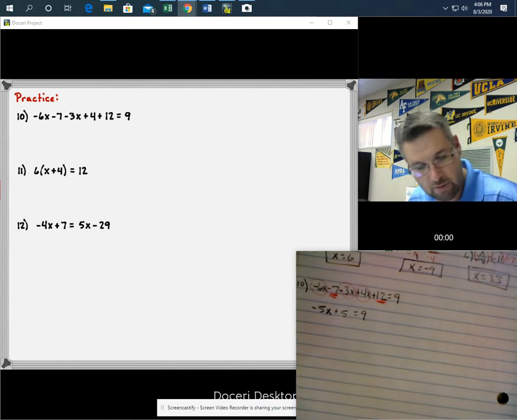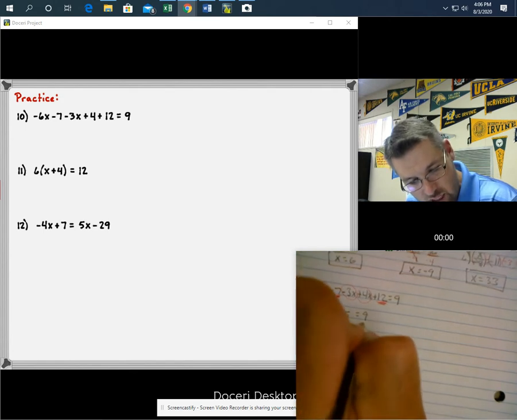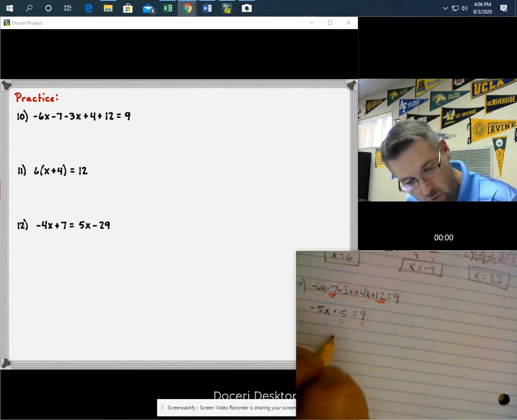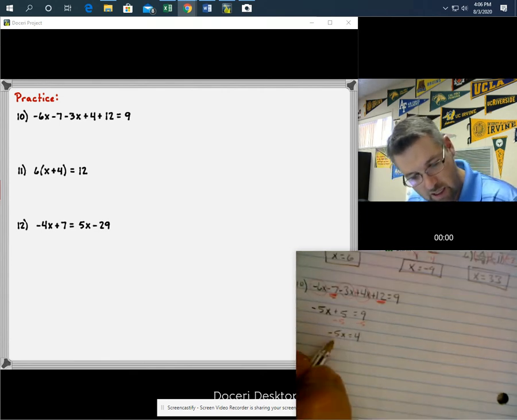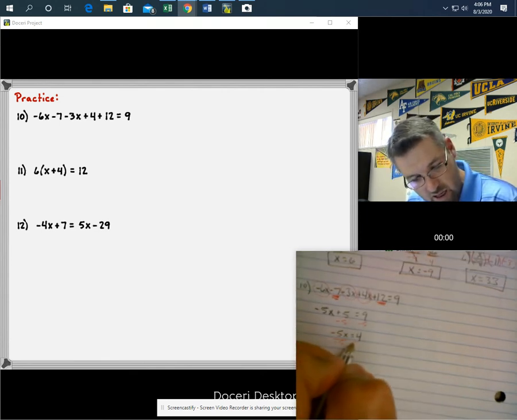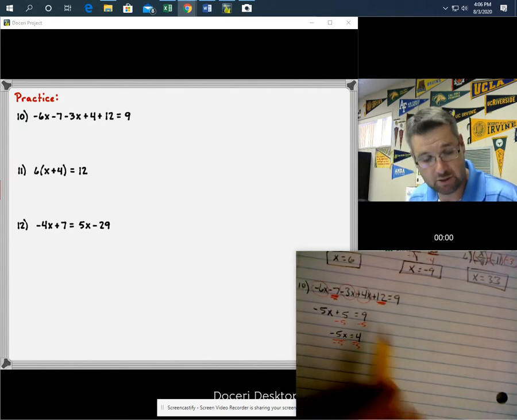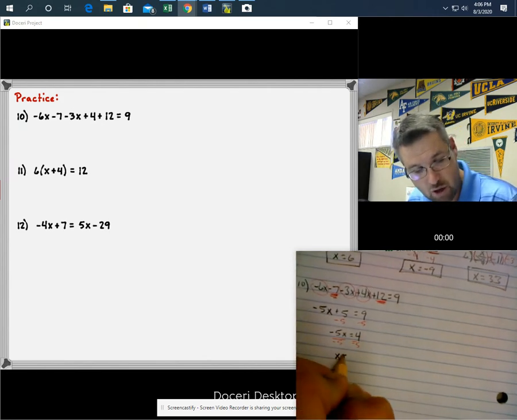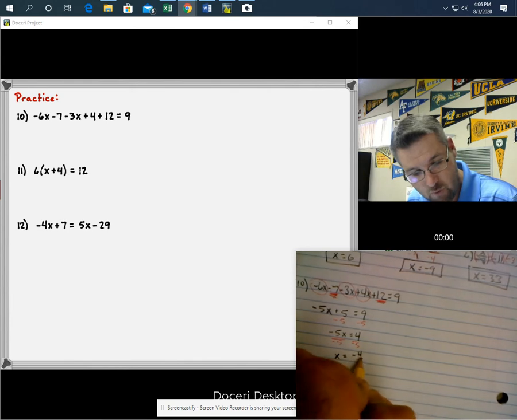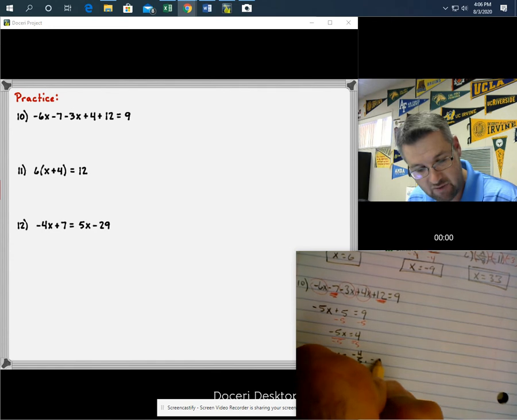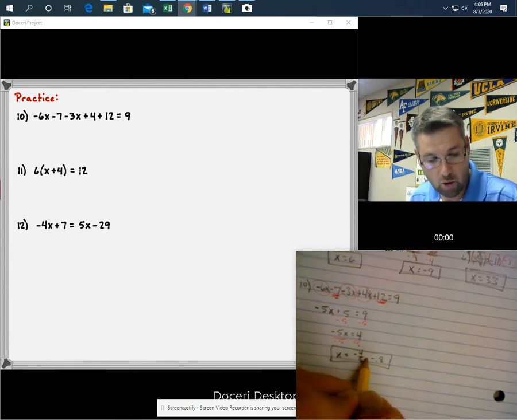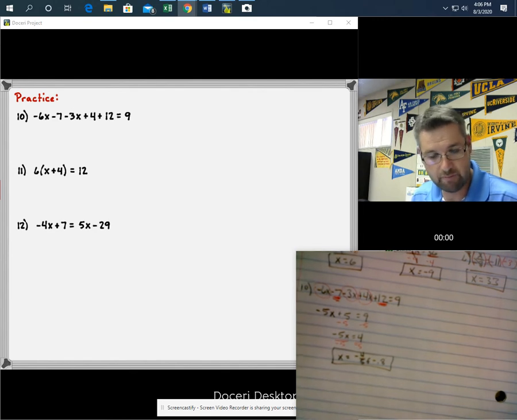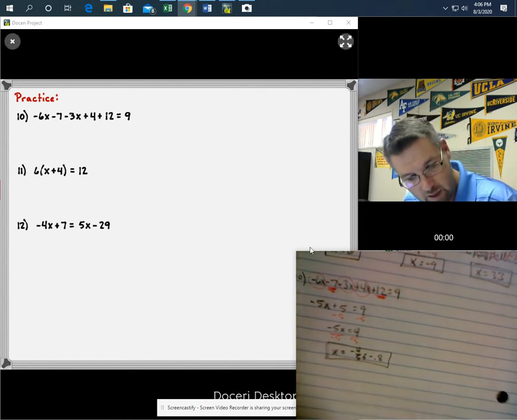Nothing to do on the other side. We're going to subtract 5 from both sides. And so we end up with negative 5x equals 4. And then we will go ahead and divide by negative 5. And here we actually get a fraction as an answer. That's okay. Fractions are okay. So we end up with negative 4/5. Now, if you put that in decimal form, if you used a calculator, you should have gotten negative 0.8. Either one of those answers works. Those are equivalent. Okay. Now let's go ahead and take a look at number 11.